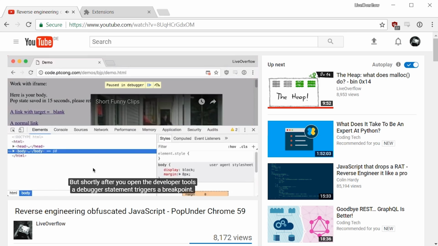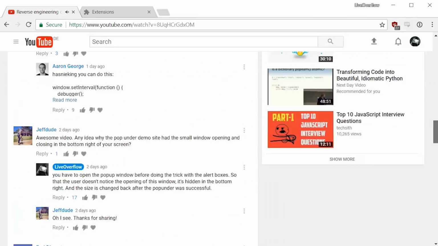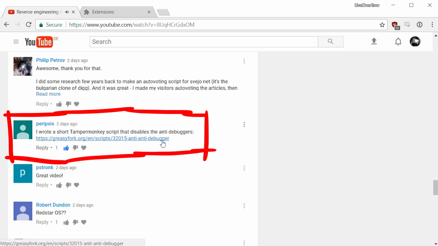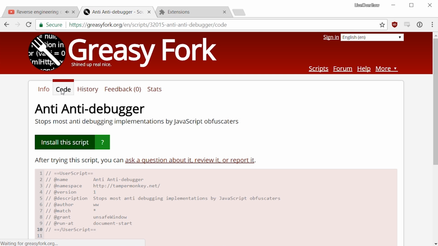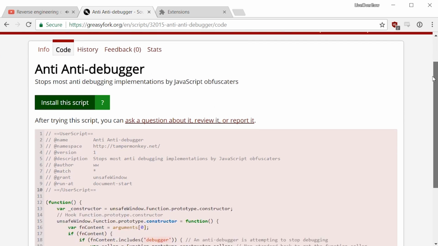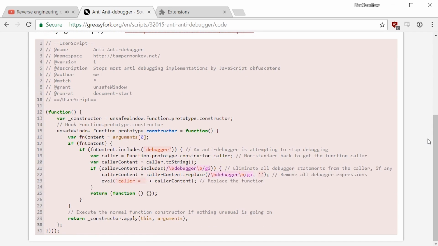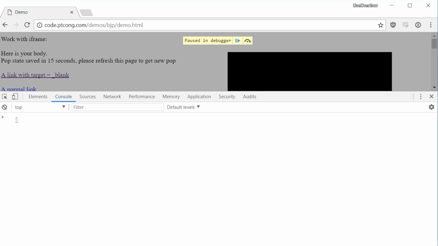But a much cooler JavaScript snippet was posted by Perepsis or WW in a comment on the other YouTube video. The code is intended to be loaded with TamperMonkey, which is an extension that simply injects JavaScript snippets into the site to enhance them. Super freaky script, but in the end all it does is prevent the demo from calling debugger all the time to annoy us.